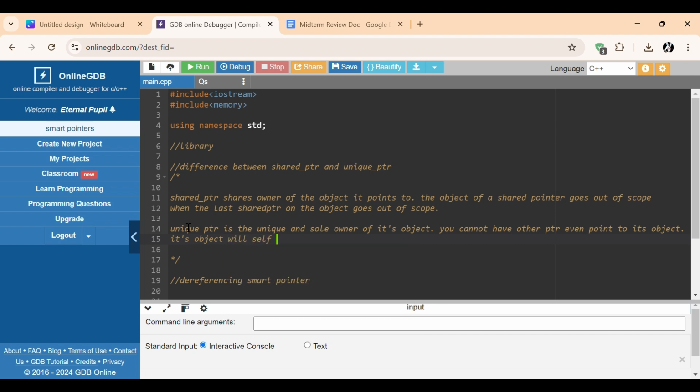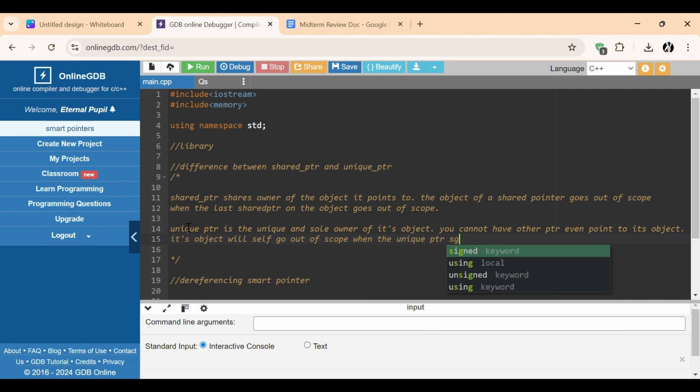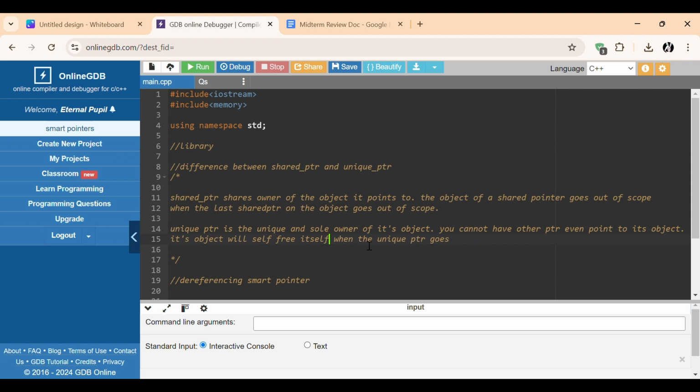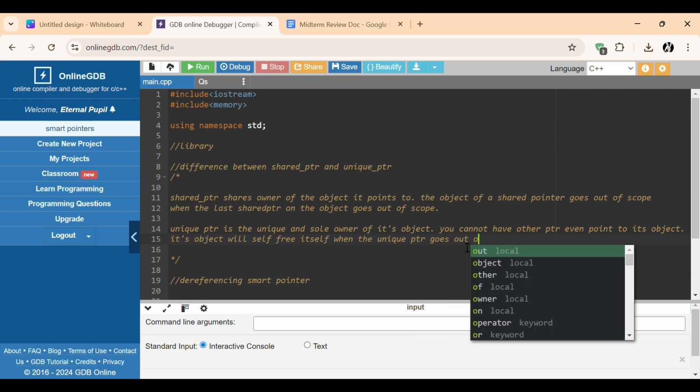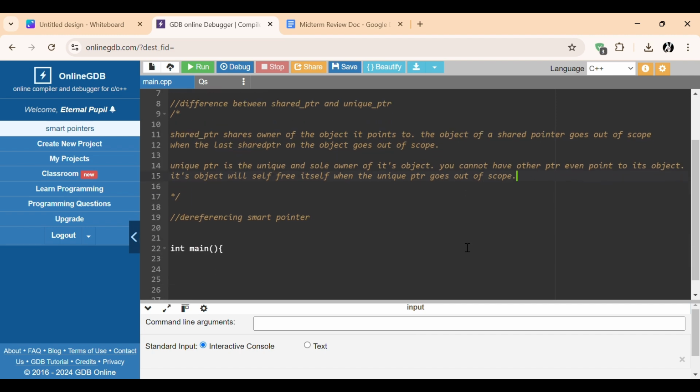Its object will free itself when the unique pointer goes out of scope. So that's pretty much it.